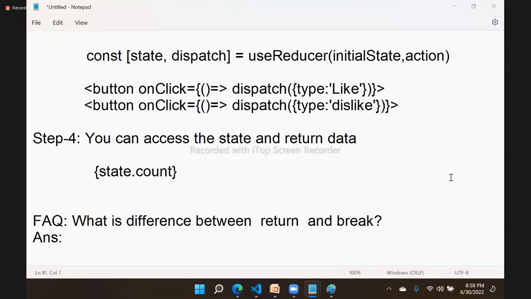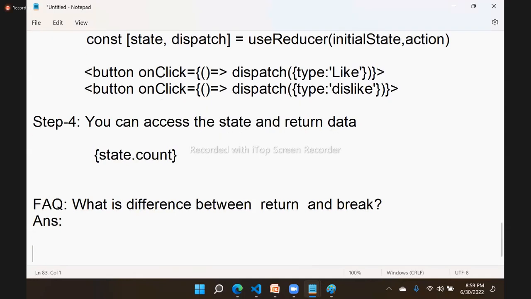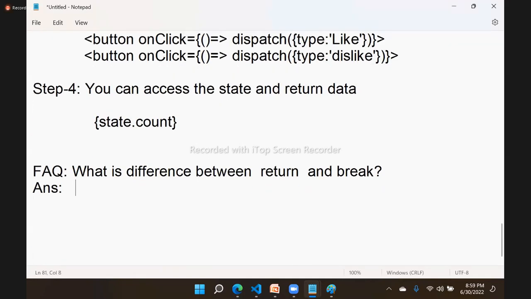Return will not return a value. Actually, the concept is this: you know that break terminates the block, but execution still continues.